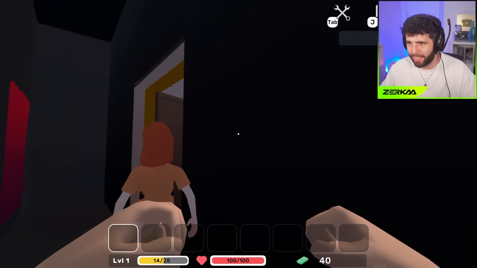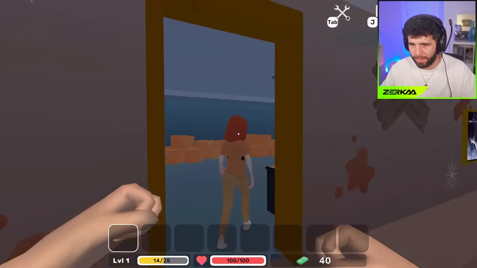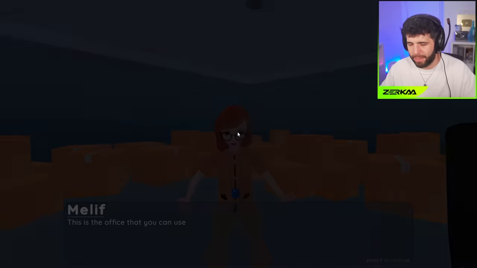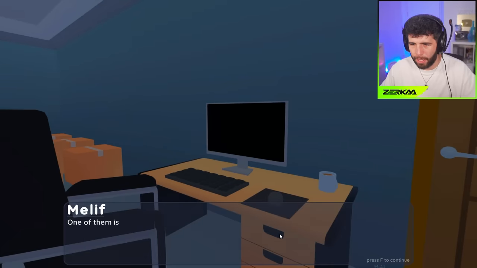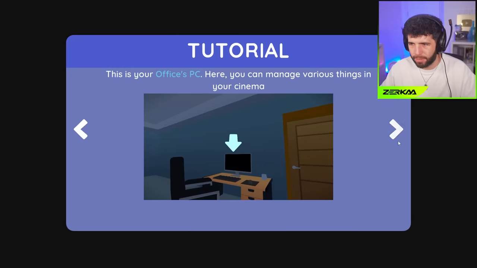Come follow Melif to the office, all right. Staff only, what is all these boxes? This obviously you can use. You can use a PC to unlock and upgrade stuff. One of them is the popcorn machine. Let's try unlocking it. All right.